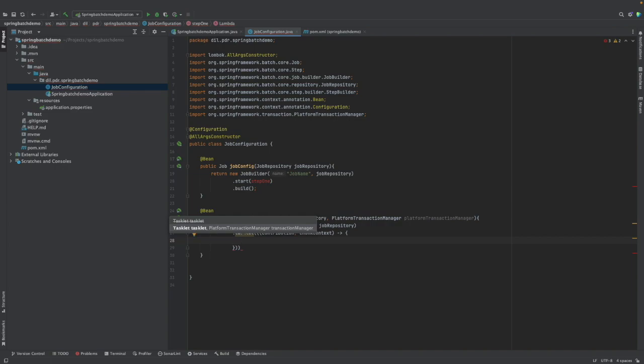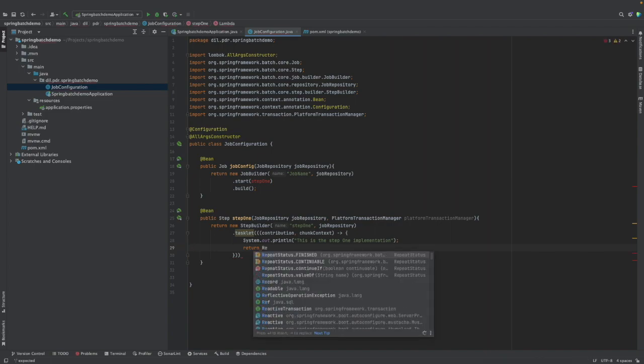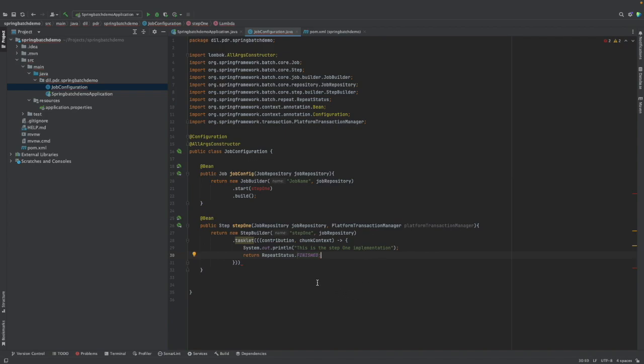Here we have to write some logic in this tasklet. For the basic requirement, I only print some message in the console. And after that, we have to return a status like this.